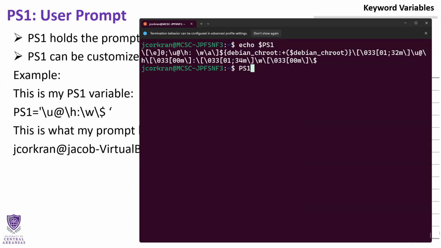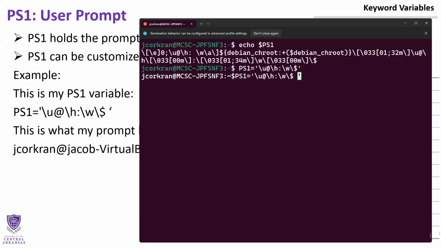So if I set PS1 equal to, we'll do that \u, we'll do the literal @ symbol, then \h for the host name. Then we're doing a literal colon, and then \w, and I can't remember what that was, but then we can do the $ here, and then enclose it, hit enter. Now you can see my prompt just changed. No color codes. And you can see my prompt's a little bit different. The cursor's butted right up against that.